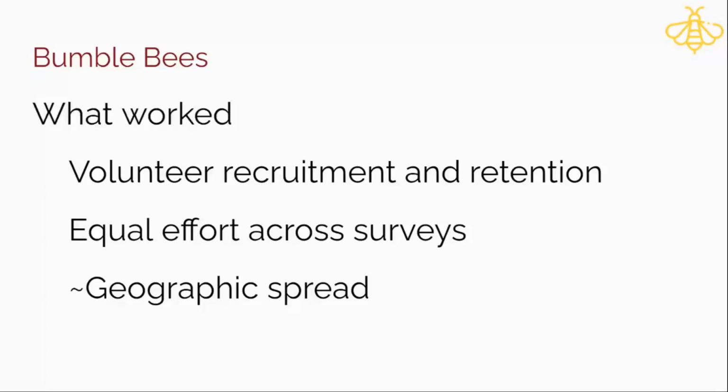I'm excited about this data set being baseline information on bumblebee abundance, and we'll be able to use similar methods at another point in time in the future and really be able to say what's going on. A lot of the information we have about bumblebees is based on relative abundance. So we know how some species of bumblebees are doing in relation to other species of bumblebee, but it's always a question of what's happening with the actual abundance. I am happy with the geographic spread that we got.